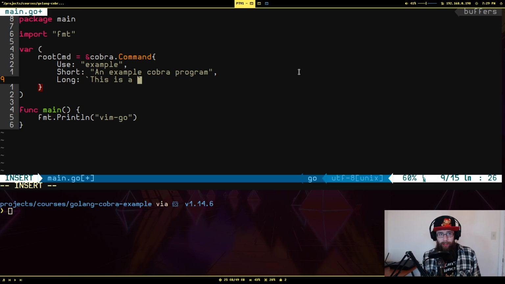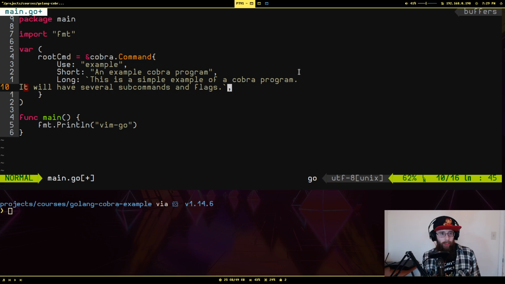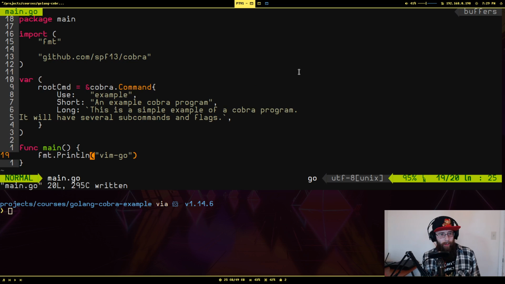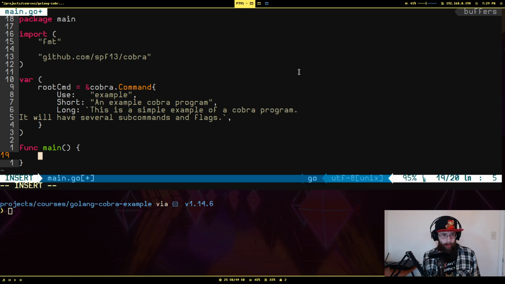I'm going to say this is a simple example of a Cobra program. It will have several subcommands and flags. That's all it's going to have initially, but we're going to add some more stuff to it soon.